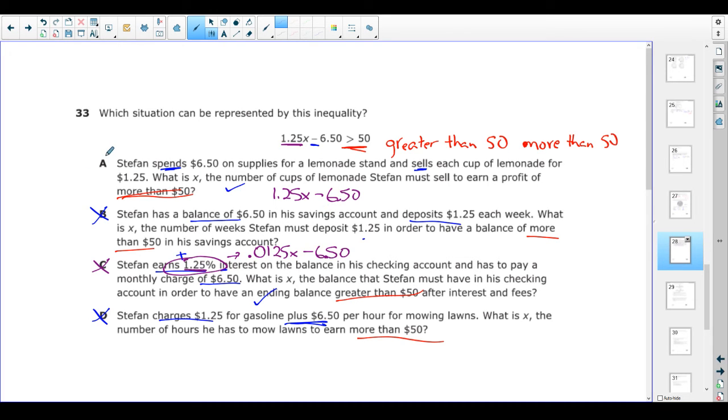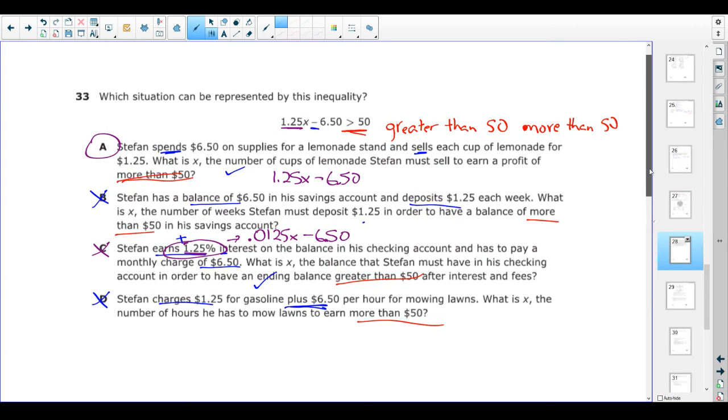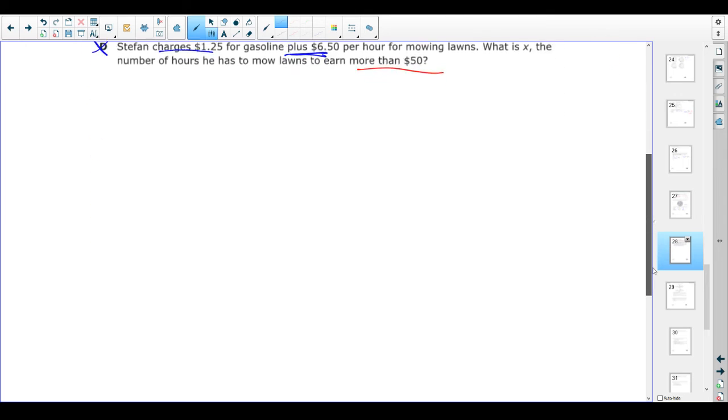Okay? So this is our correct answer. This is just a lot of reading. And I showed you the way that I do it. If you like to read each question and try to figure out what the equation would be, that works as well. It's all personal preference. But these are kind of hard, I'm not going to lie to you. Especially if you're not so great at reading, it can be very difficult questions. But we do the best we can.